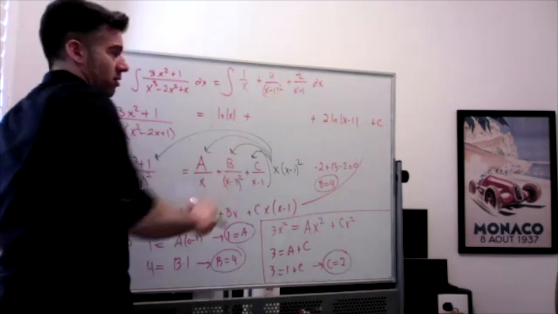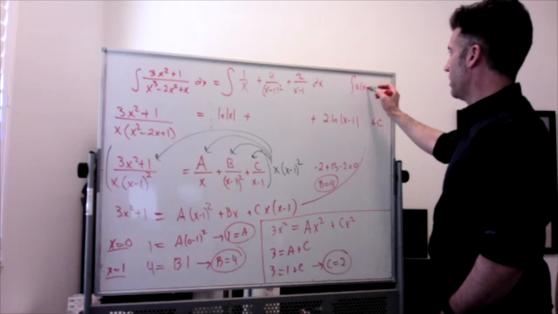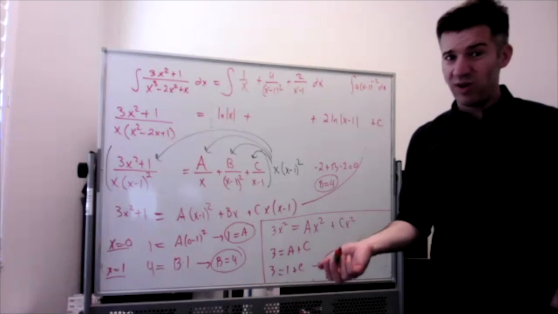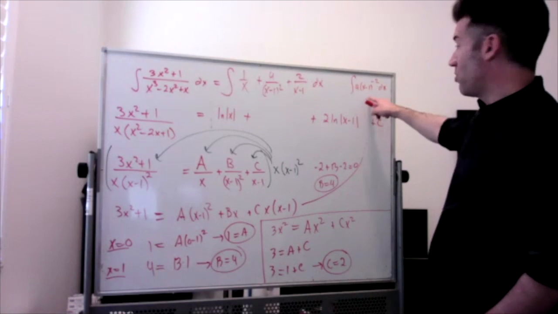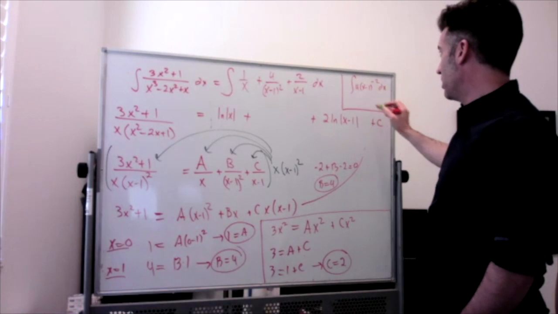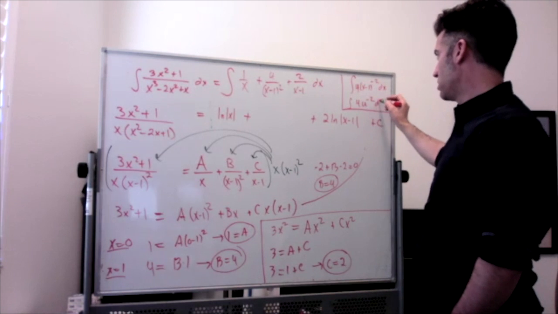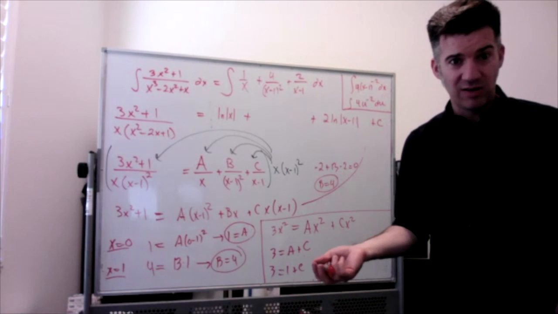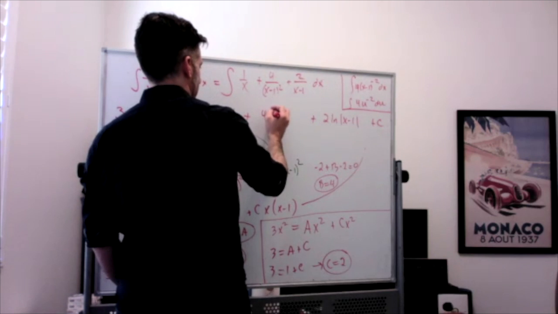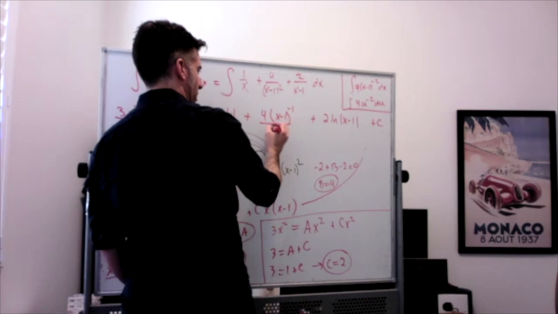Now this part here is really the integral of 4 times (x minus 1) to the negative second. While we could do a u-sub, you don't even really have to, right? If you let u equal x minus 1, your du is dx. So you'd have the integral of 4u to the minus 2 du. And we know how to integrate that. You just add 1 to the power and divide by the new power. So you're going to get 4 times u to the minus 1 divided by minus 1.